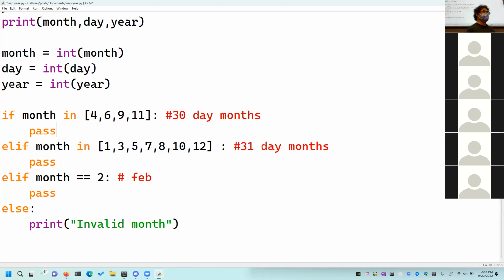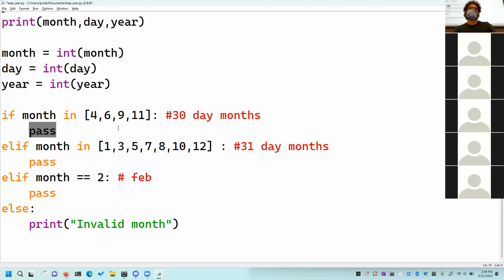Again, we're going to ignore the leap year cases, and now we're going to work on 30 or 31 day months. So let's work on 30-day months. If we're inside this block, we need to check if the day is in a valid range, in other words, somewhere between 1 and 30 inclusive. You could make a big and statement, but it's so much easier to do a couple ifs.